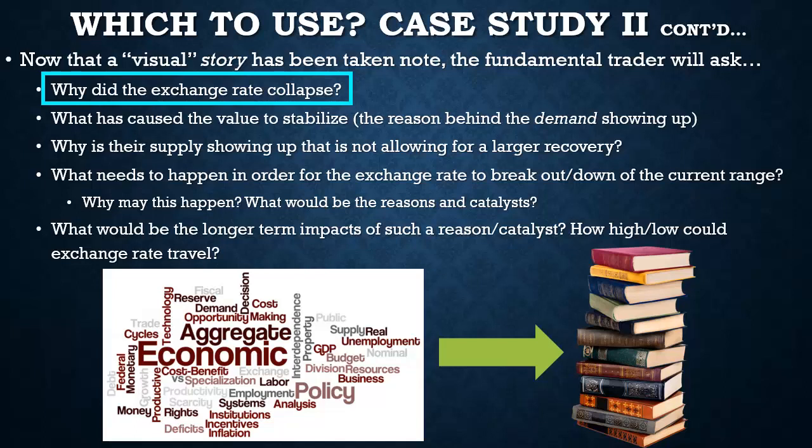So they're going to know, okay, well, yeah, demand has shown back up because that value is no longer going down. But what caused that demand to show up? Why are people now willing to buy? Why are people finding that exchange rate value a good enough deal to want to buy? So what is the reasoning behind the demand showing up? They're going to care about that. As technical traders, we're going to look and say, yeah, people clearly find that value as a good deal. So that's why they're buying there. That's where the demand is. And we would just leave it at that.